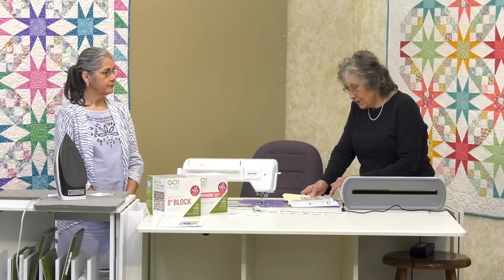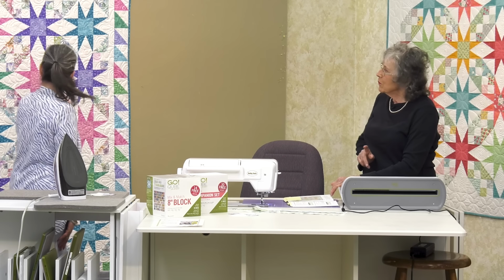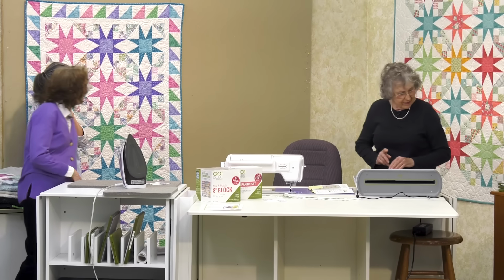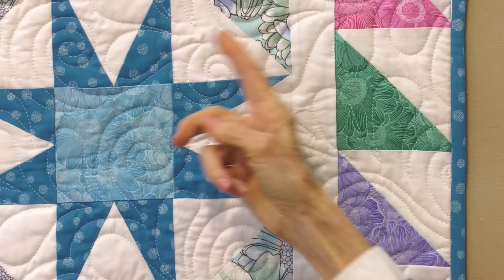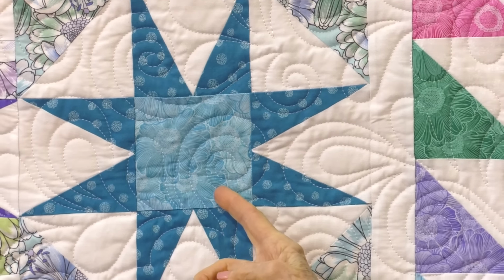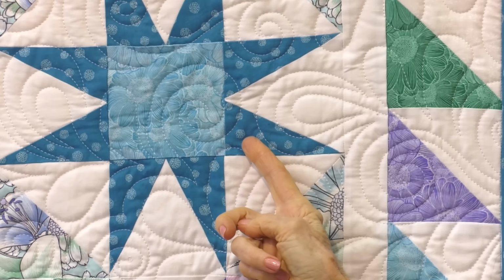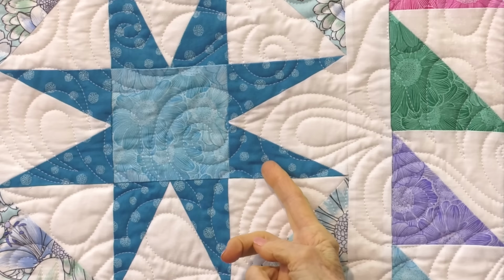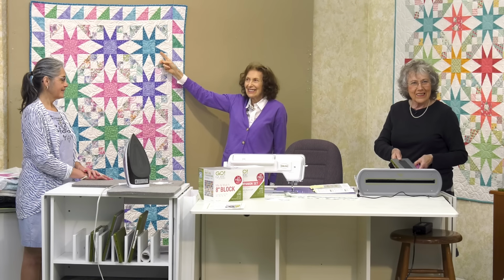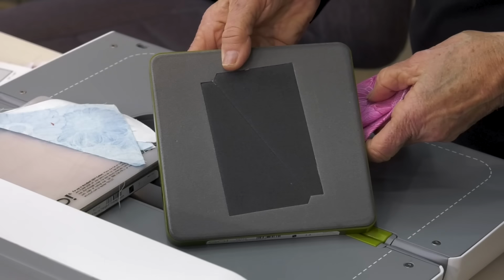And now we are going to do the sides of the triangles, half square triangles. Okay, Patty, point to the sides. Oh, these? Close. Yeah, go to the star. Yes. Now touch the darks. Okay, those are called sides. Oh. Oh. Are they points? There. Does that look like the sides? Oh, yeah. Oh, I see.